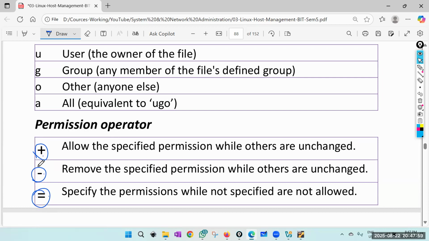You can apply it to user, that is the owner, U; group, G; others, O; and all of these, A. A lot of things to remember. User means the owner, and A means apply the change to all of these. It's very easy. Actually, this is the easier way to do it.